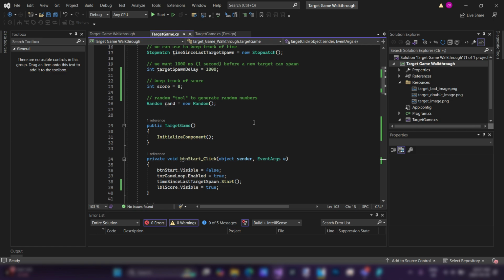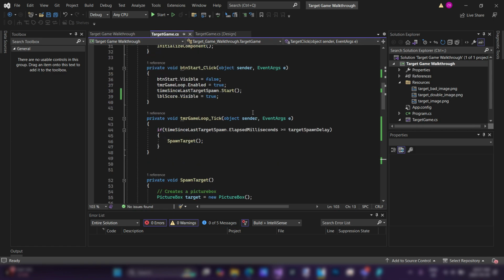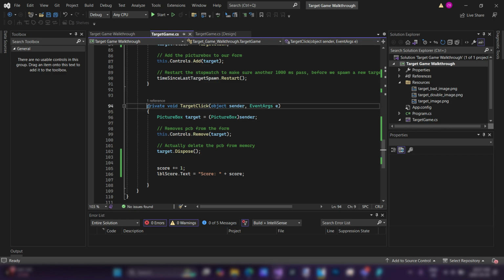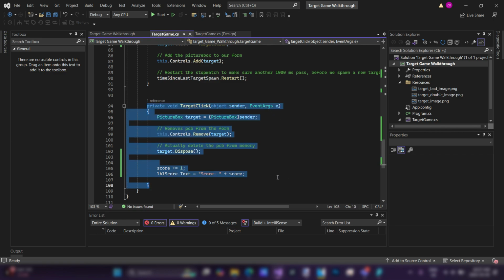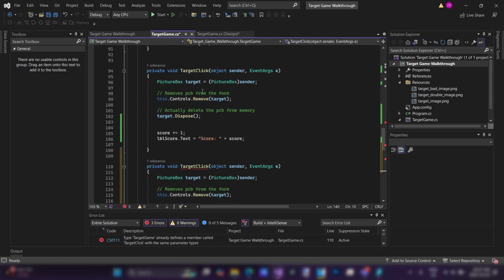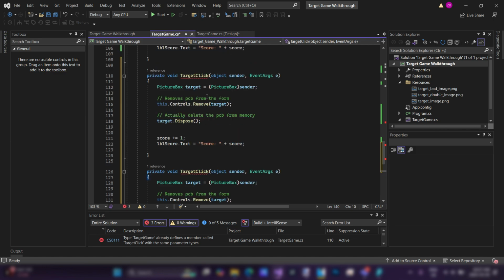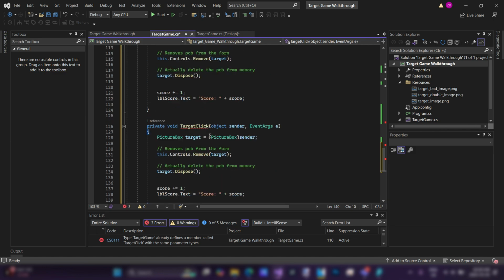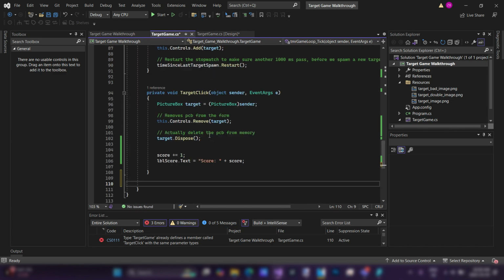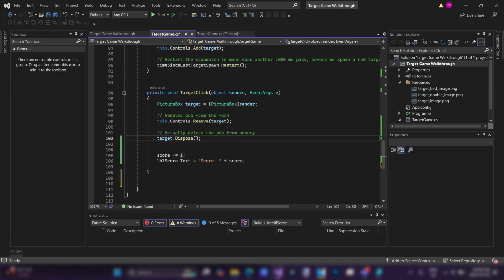Now, there's a couple ways to go about this. The first way, and maybe the most intuitive in your brain, would be, hey, I've got this target click event. Why don't I just make a second target click event and maybe a third target click event for my 3 different targets? I don't want to do that because I've just created basically 3 new events that are going to relatively have the exact same code, and it's just a little messy. I really want to practice organized and neat code in this particular game.